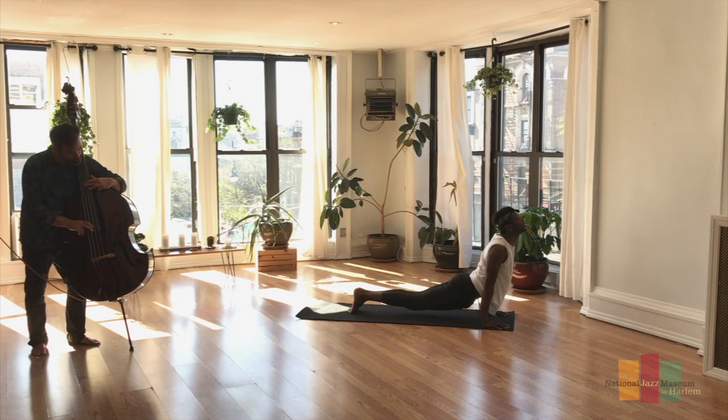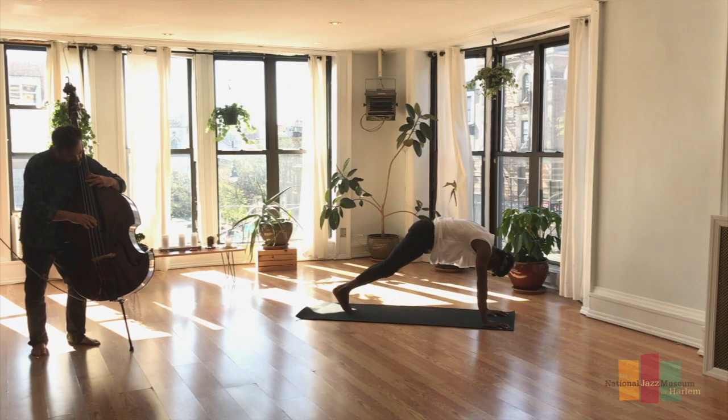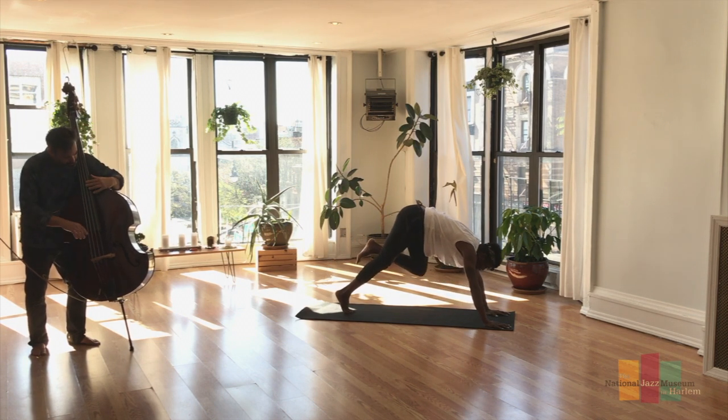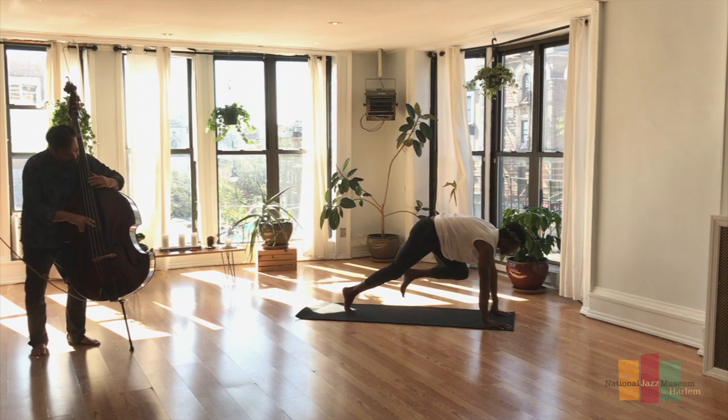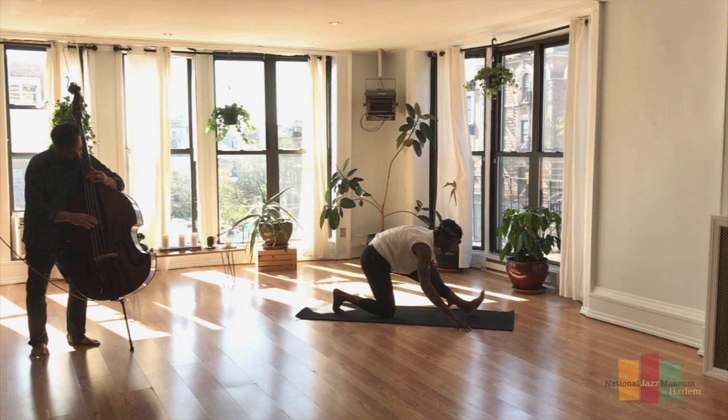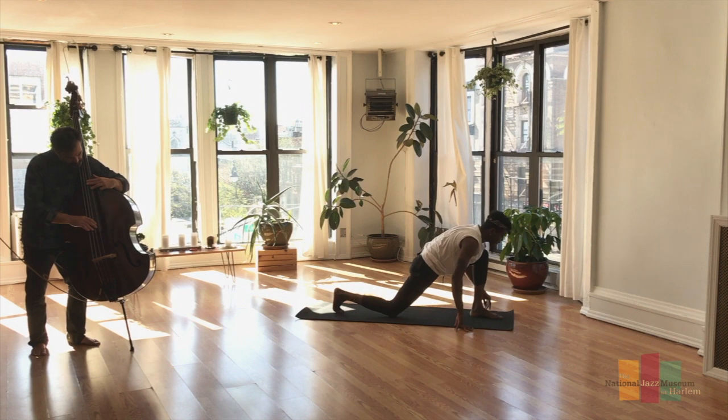Upward lift. Down dog. The left knee just comes into the chest. Clear space to step in between the hands. And let's come back into our half split. Breathe here. On the exhale, take that left foot down to the mat.